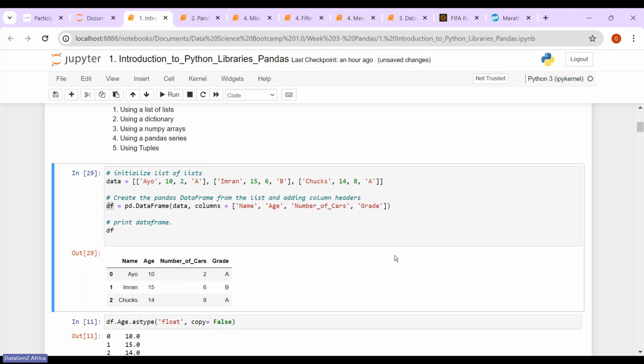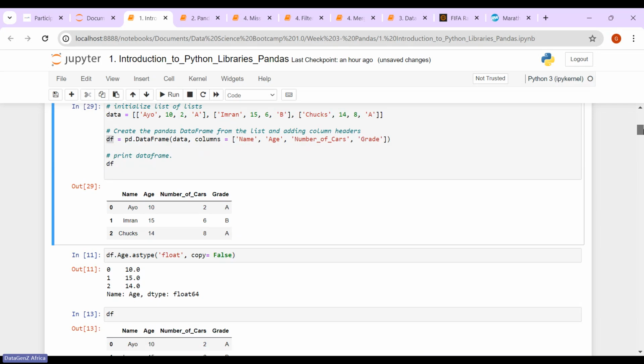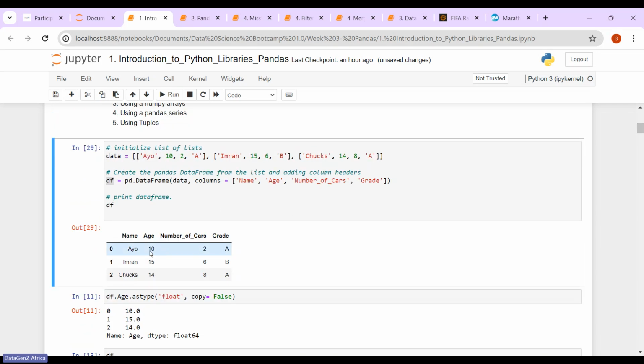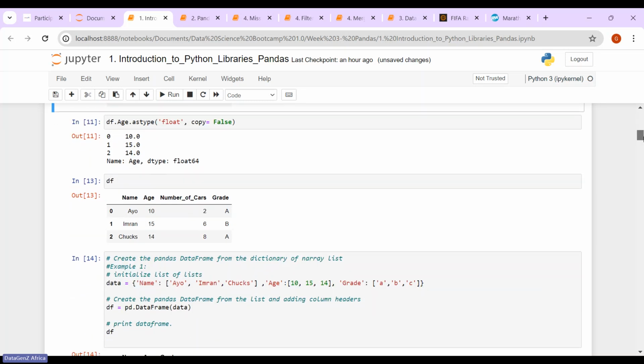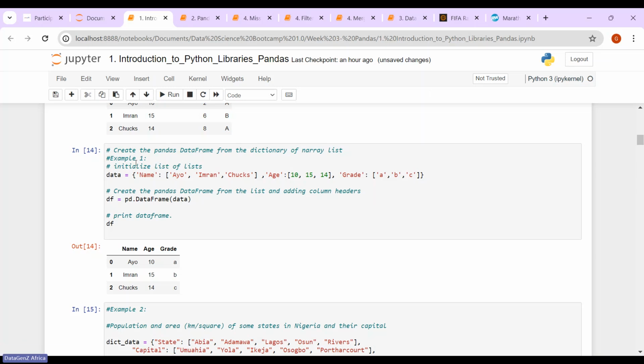You can also create a data frame using, now I won't be doing selection here because I'll still go over selection. I'll just go right into creating data frames so that we focus on what we have to do. All right, we can also create a data frame using dictionaries. You remember how to create a dictionary, right?